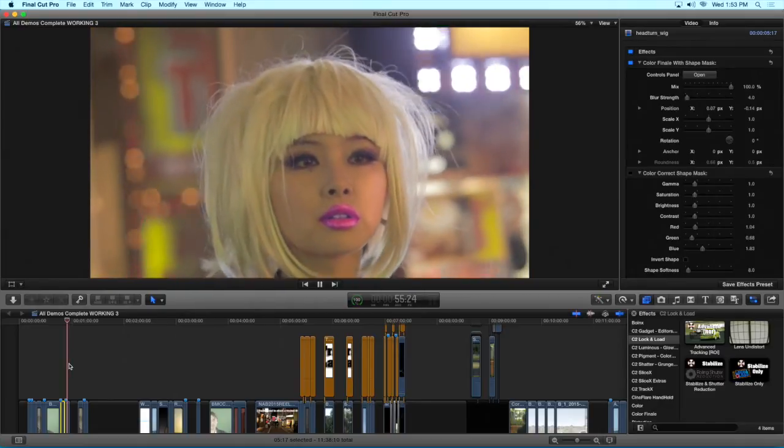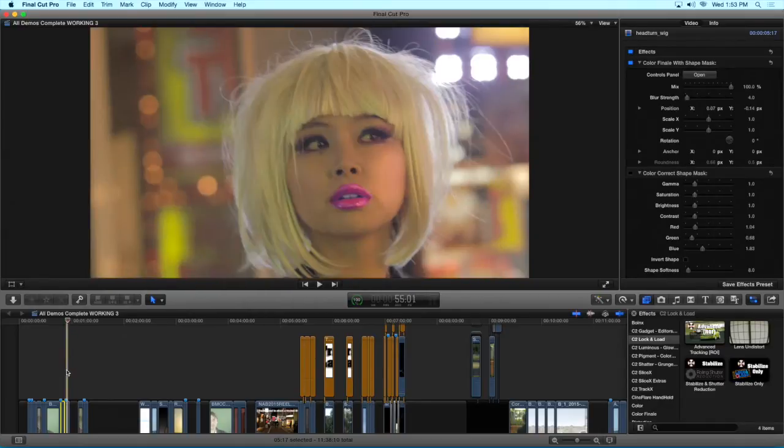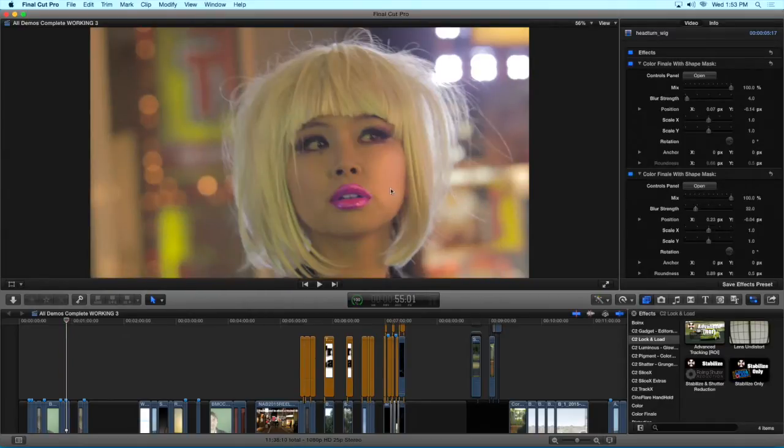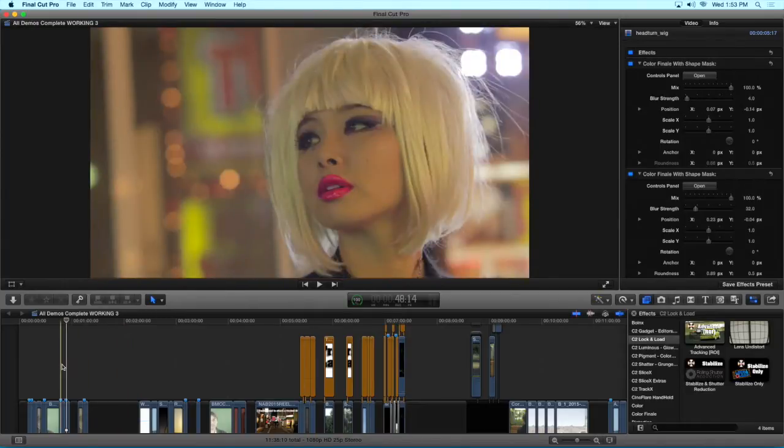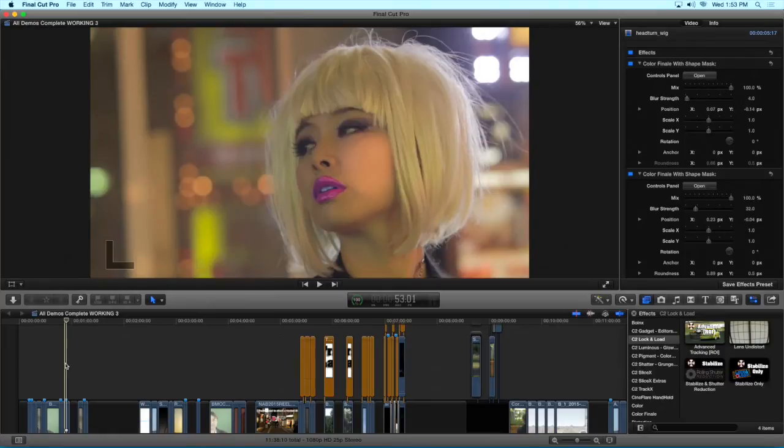All right, that's with an additional light thrown in. This is relighting. You see on the side of her face there? It wasn't that bright in the previous shot. But you can get away with that. So if someone was missing a light, then feel free to fix it in post.